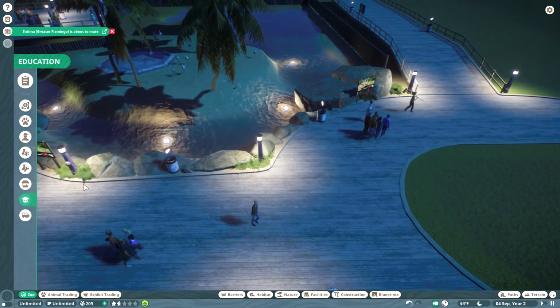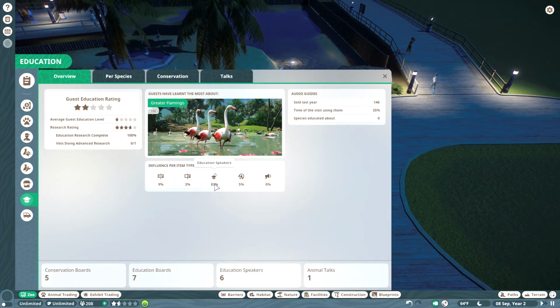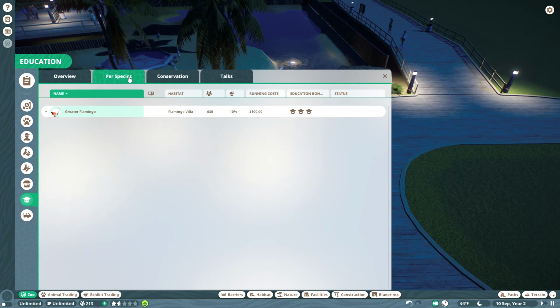Alright, so I'm going to have more about education ratings and how to increase that guest education rating all the way up to 5 stars. You can see with just one animal, you've increased it to 2 stars from those new offerings and from balancing out where your speakers are and what your guests are learning about. You can even see the cost for all the education, as you see in the education bonus right now too.